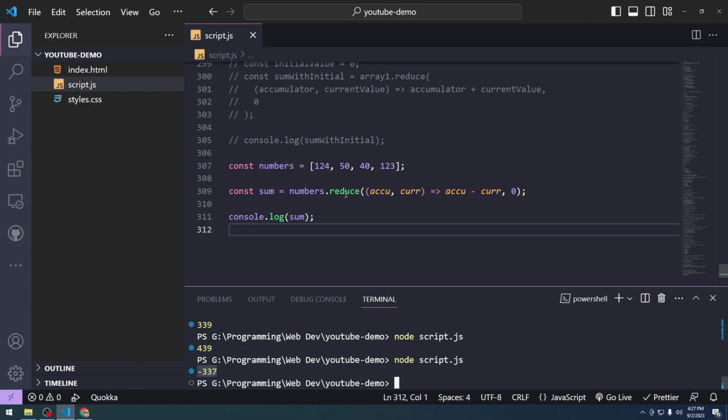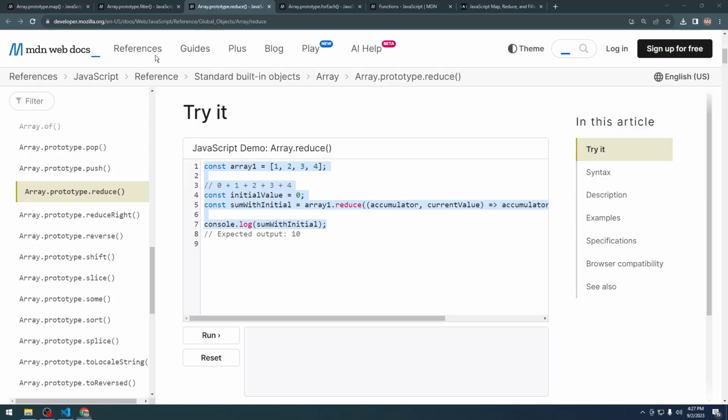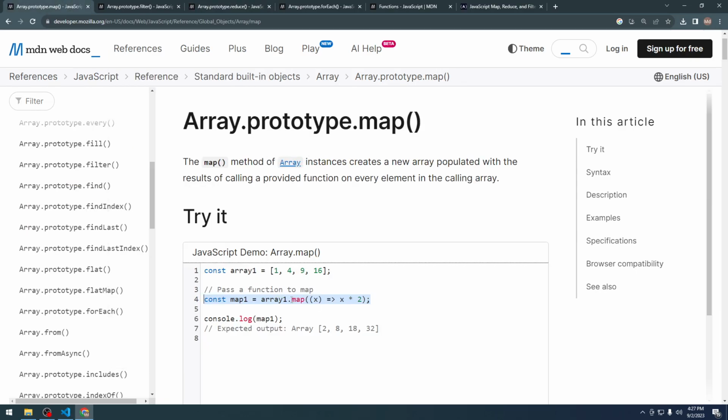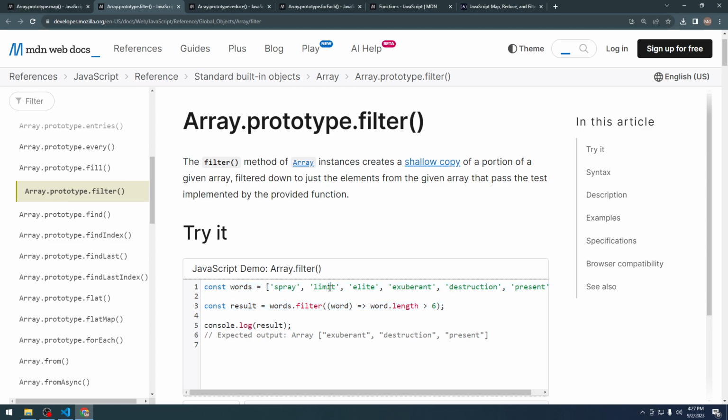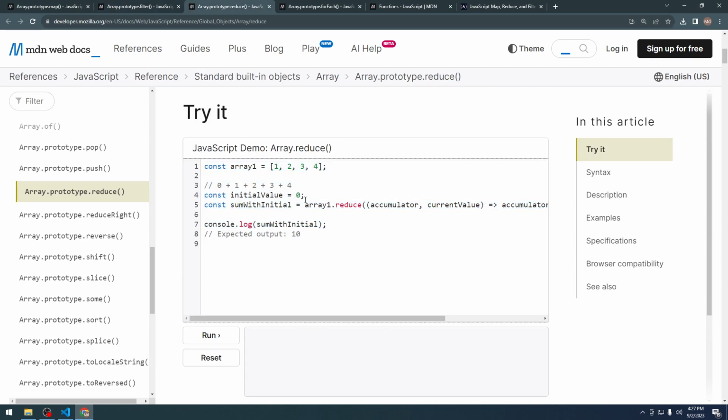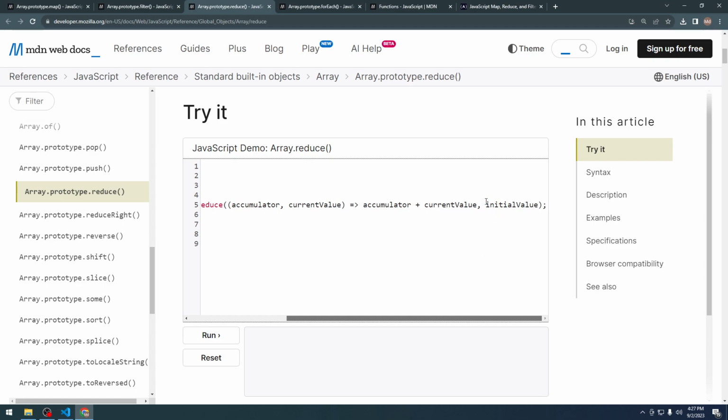This is why the method is called reduce, and map is called map because we're mapping over each element and making modifications through the function. Filter is pretty much the same as I've said: it is filtering out values from an array. And reduce is combining all of the array numbers with the accumulator, current value and initial value.